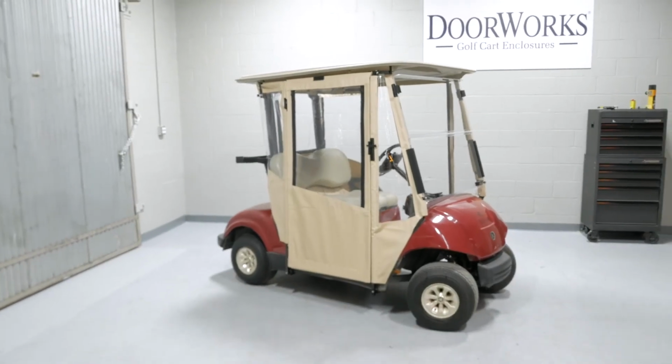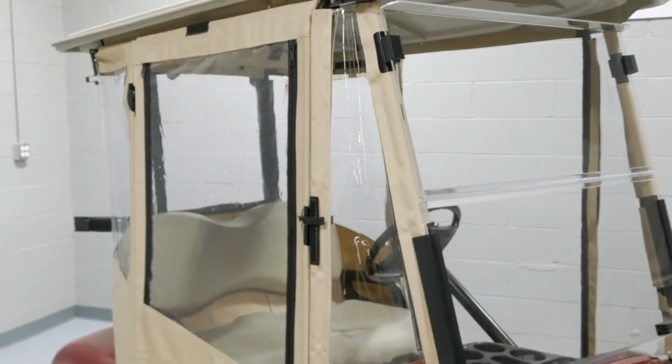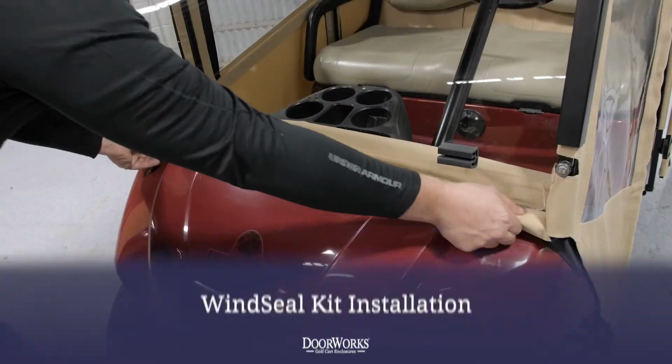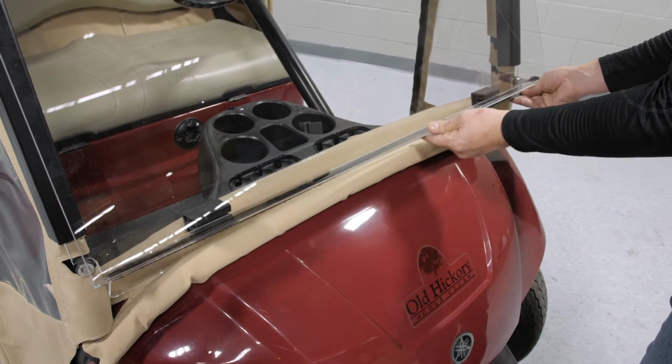With the doors put back in place, this completes the install of your Yamaha Drive enclosure. We also offer several optional accessories for this golf cart. Our windshield kit is designed to fit snug against the windshield, stopping any drafts or cold air that might get into the cart. Installation is simple.